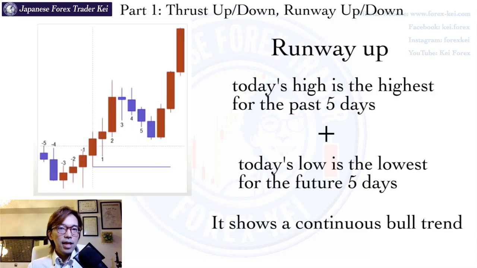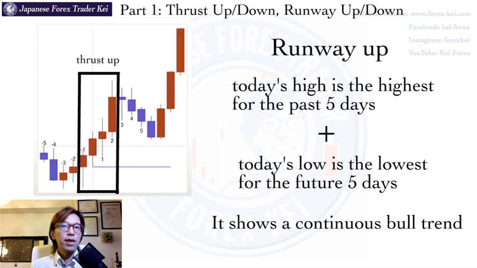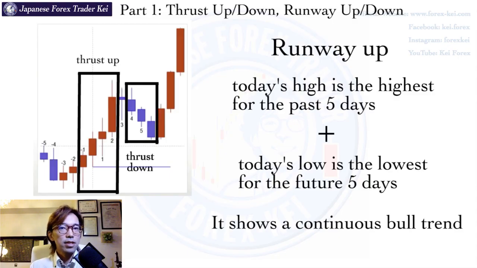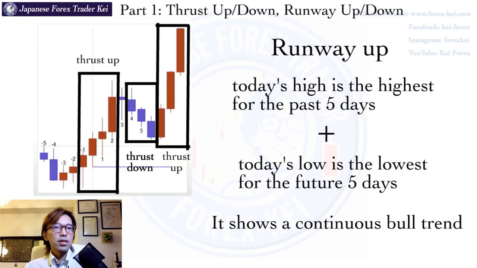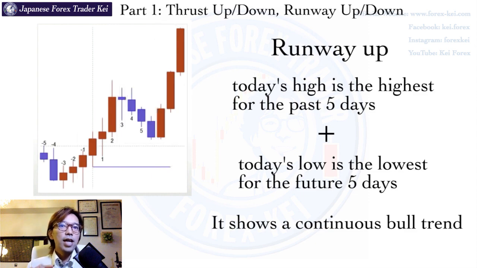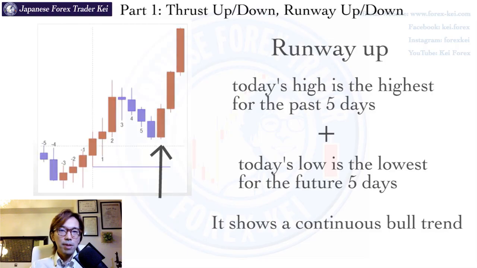It indicates most likely the price will keep going upwards. And if you have noticed, this candle here is also a thrust up, this one right here is a thrust down, and this one right here is a thrust up. Today's high renewed the previous high upwards, and you notice this was a runway up after you watch the market. Also, you can see a thrust up when the runway up is confirmed here. The price renewed the recent high upwards. This is an additional indication that the bullish momentum is strong, and if you buy here, the price keeps going up and you get all these pips.